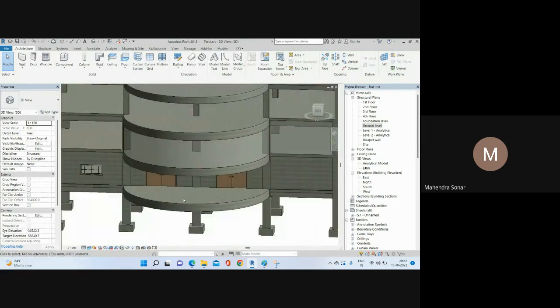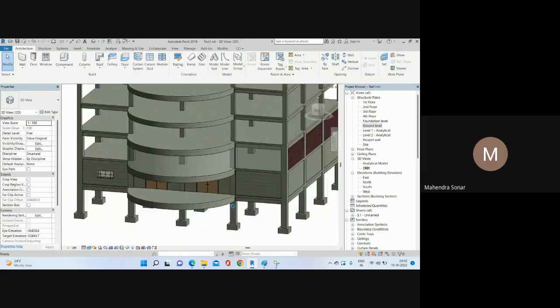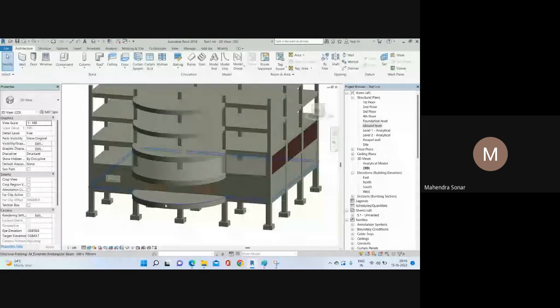Then after that, in wall, we saw how to add the curve wall, straight wall, trapezoidal wall, polygon wall. One more: if you want to add the foundation, or the compound wall or retaining wall.